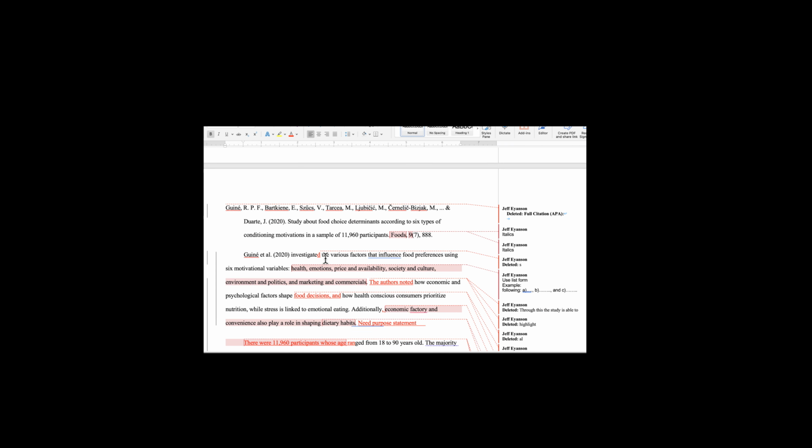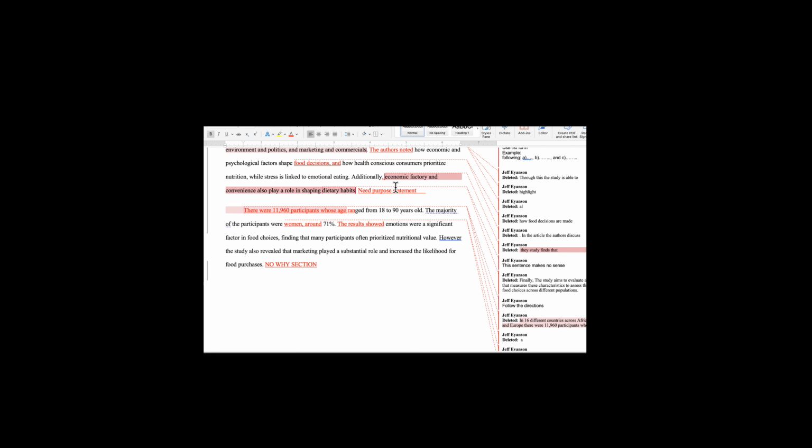Okay. You can leave this for now, but when you do this, you want this to be 2 sentences. This is a very good first sentence, period. The factors that were noted by the authors were, and then use list form A, B, C, D, or A, B, C, D, E, and F. Okay. Changes to the authors noted.